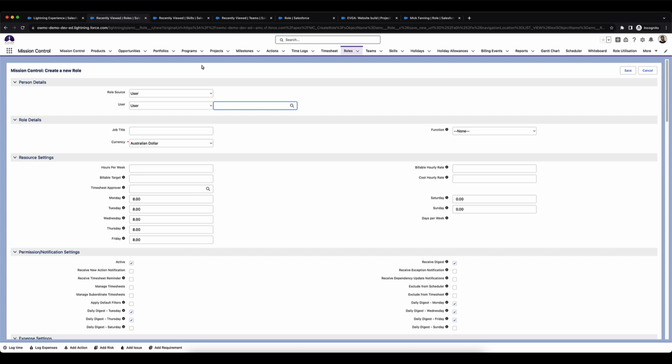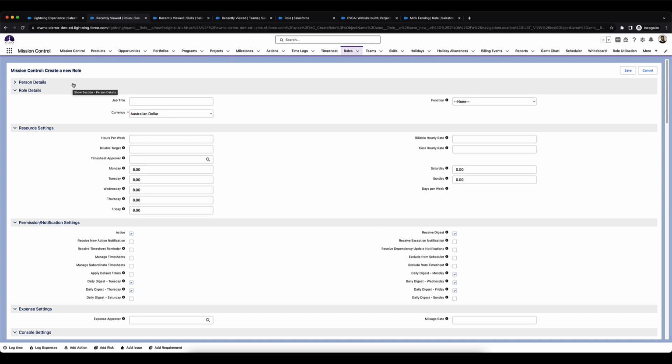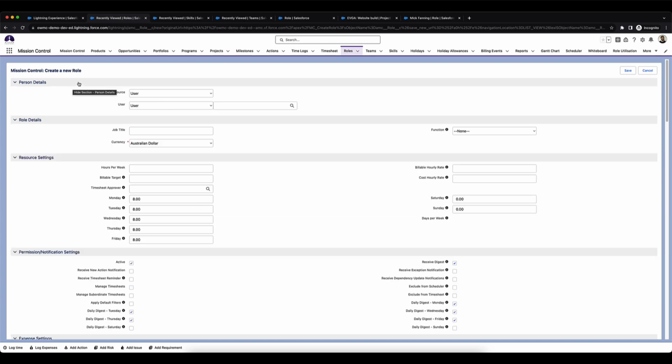So this is not your standard window that you were seeing with the team and skill, the standard UI. This is a custom Visualforce page, and you do have the option to add in custom fields, and I'll cover that soon. So the first section here, so all of these sections are collapsible. So if you need to collapse some of them or expand, you can do that from here. So the first section is the person details.